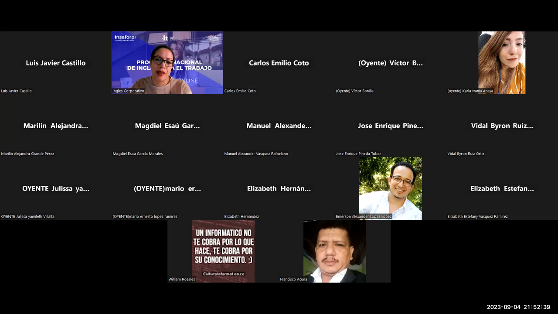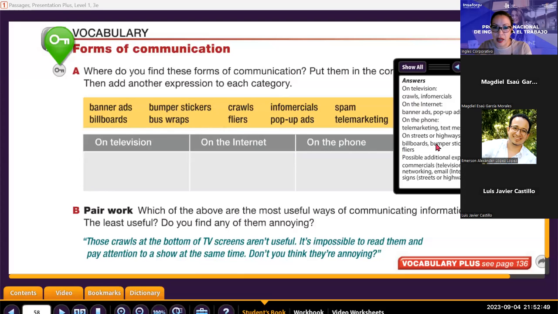Son banner, también son los banner que pueden ver en la calle, ¿verdad? Pero también se utilizan en el internet. Esos son los que se llaman banner ads. A ver, los pop-up ads, el pop-up quiere decir que aparece de repente en la pantalla. A diferencia de los banner ads, hay páginas web que el banner ad siempre está ahí y no desaparece. Aunque usted le dé la X, sí se cierra el anuncio, pero siempre queda en blanco. Entonces, el pop-up ad sí aparece de repente y una vez usted le da a cerrar, desaparece. Esos son los pop-up ads.